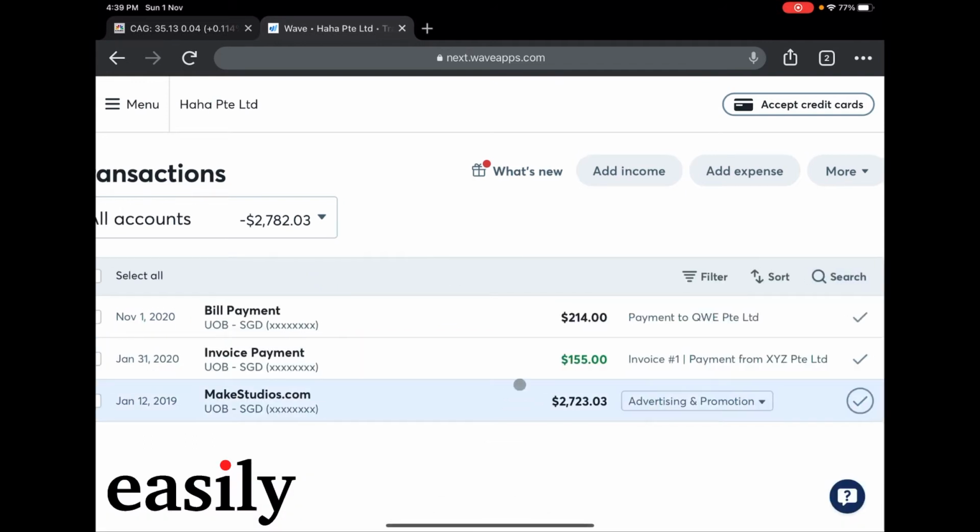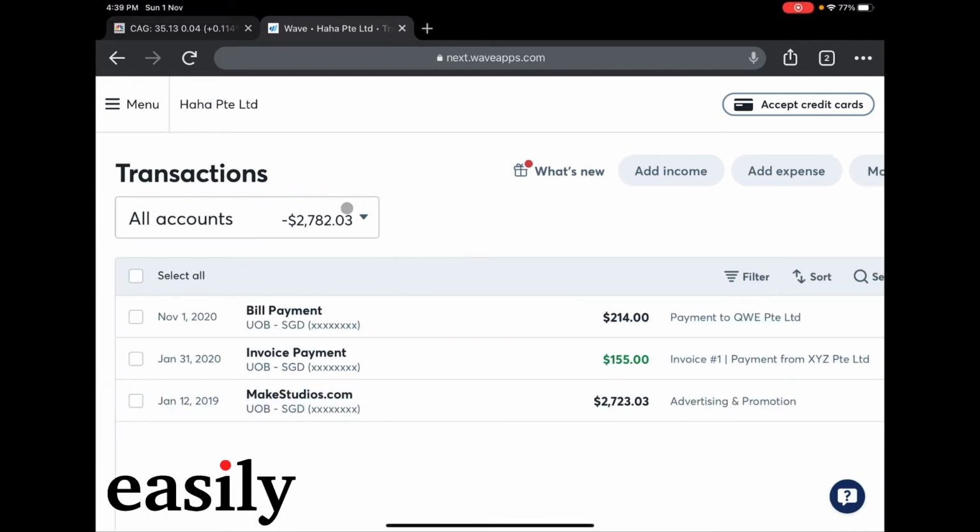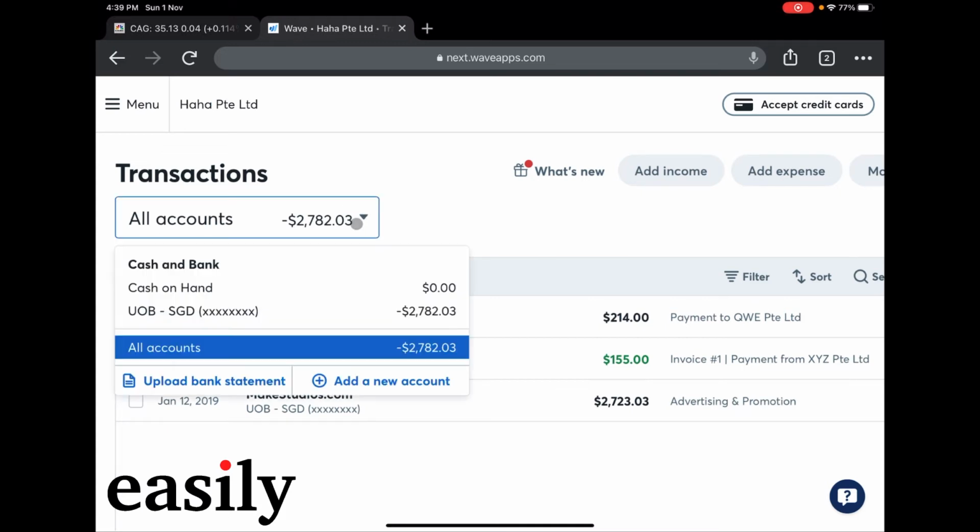Okay, just very quickly to show you, from here you can see all accounts. Of course it's negative because I have not maintained this as a proper account. It's just for demonstration purposes. So you can actually separate them. In this case, I currently have 2 accounts, cash and UOB. You can have multiples, and you can add new accounts. You can filter transactions by account so that you can do a deeper dive down and see what's going on.